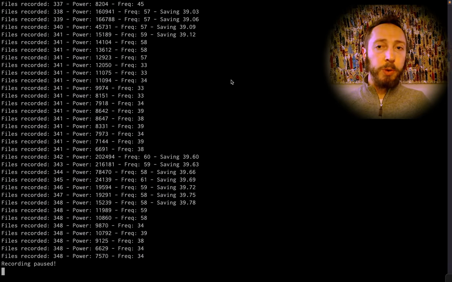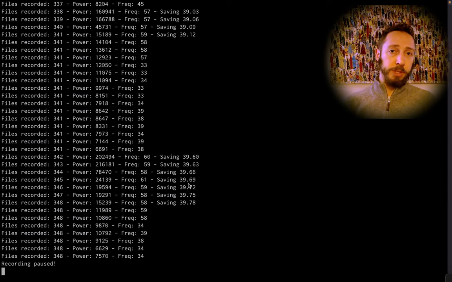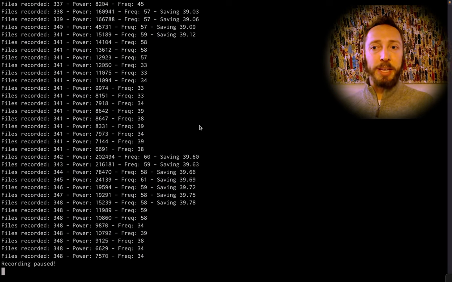If you're getting all sorts of weird background noises in there, take a look and make sure it's only recording things when you're actually making the noise, because otherwise the classifier is going to have a terrible time trying to predict what's going on. You can see it was actually doing it as I was making the noise. That's pretty good. Let's get a few more sounds in there.